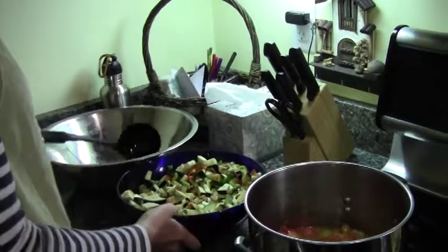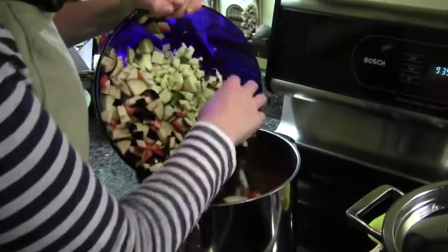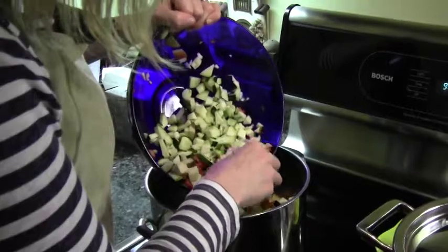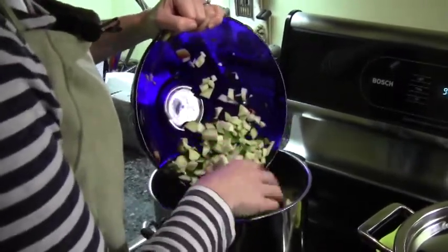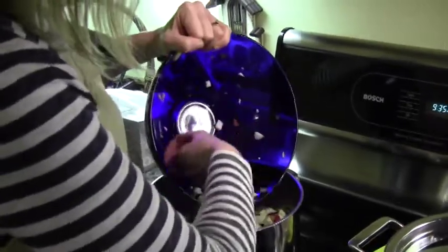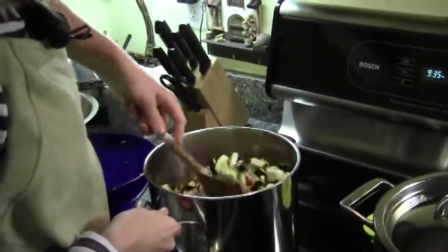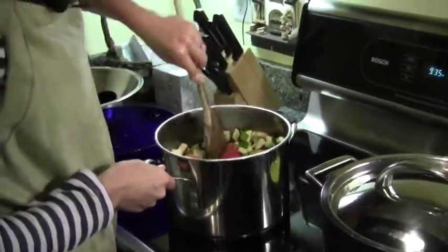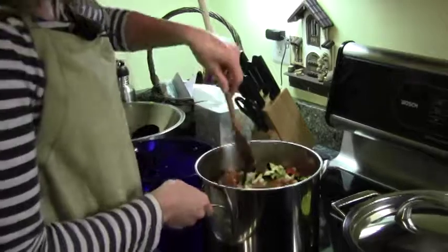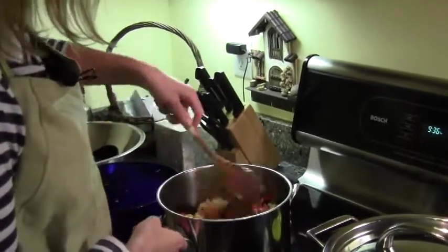Now I'm going to add the vegetables that we cut up: eggplant, zucchini, red bell pepper, and green bell pepper. You can put basically anything in it — wax beans, potatoes, all sorts of vegetables that you like in regular vegetable soup. Put all those in and stir it up. Some of these tomatoes are still whole; you can break them up a little bit but they'll cook down. If you do need to add a little water, wait and see if it cooks down first, because you can always put in more. The rule is you can put in more but you can't really take out, so you want to follow that rule of thumb.